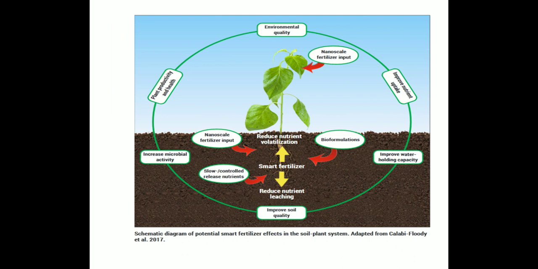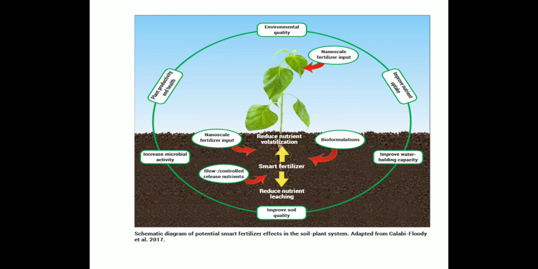As you know, smart fertilizers are fertilizers coated with zeolites, which are a naturally occurring material with a honeycomb-like structure, which increases their efficiency, as well as improves the quality of soil, microbial activity, and water holding capacity. They improve water and nutrient uptake, and maintain environmental quality, as well as plant productivity and soil health.